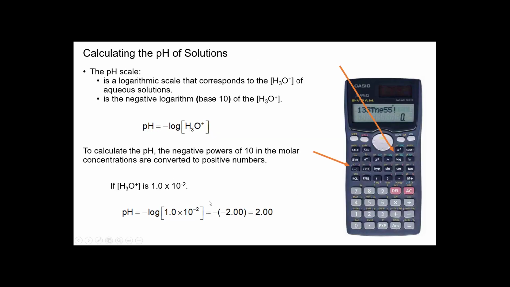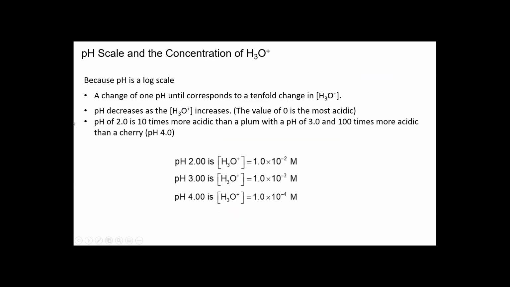But just in case you didn't remember, we'll go over it in the end. So a pH scale is a log scale. A change of 1 pH corresponds to a 10-fold change. So it's not just a little, it's the same as earthquakes. If it's a 4, it's this, but if it's a 5, it's vastly different. It's way more powerful because I believe how they determine earthquake magnitude is also on the same kind of scale.